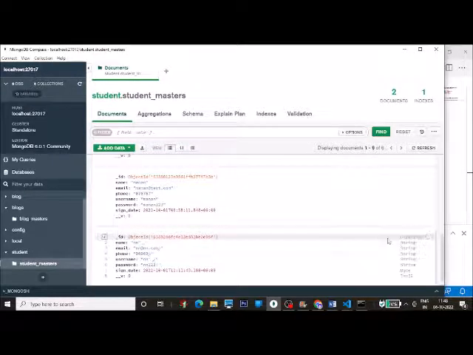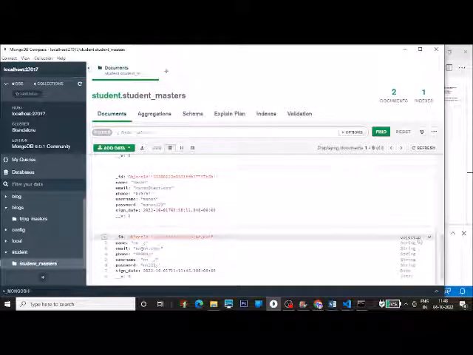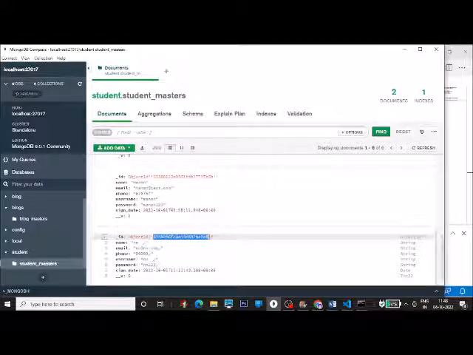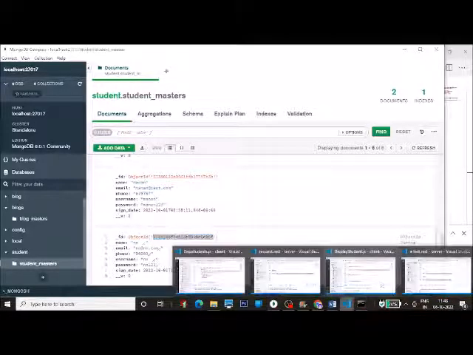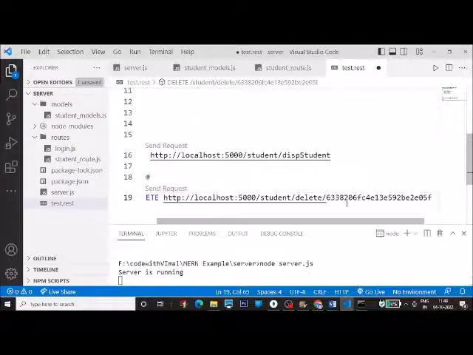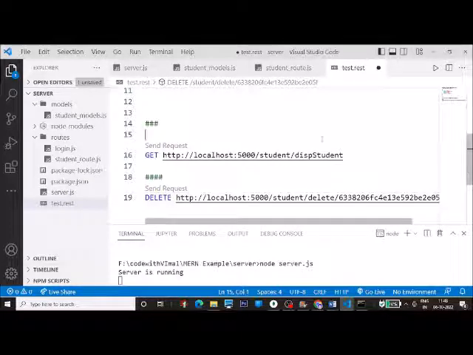So I'll just pick it, edit, and I will copy this ID. Okay, and I will put that over here in the test, something like this. Okay, now we'll save this.